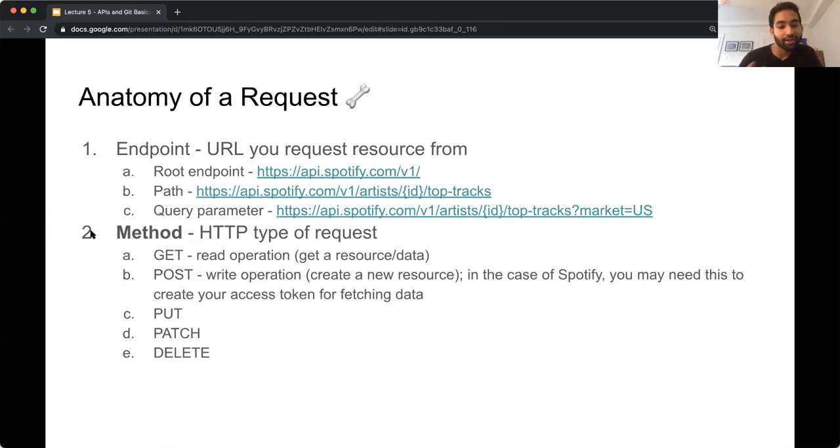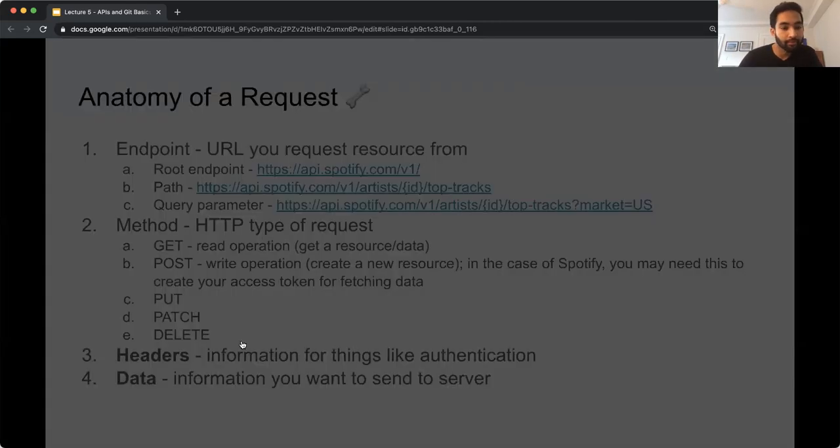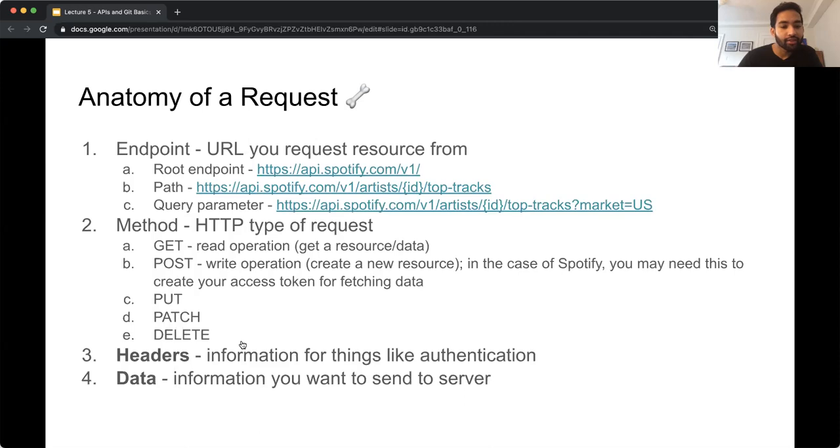So maybe on Twitter, when you're making a new tweet, you might use a post operation. And also in the case of Spotify, you're going to need post in order to create your access token, which helps you then get some data. And then you're going to have headers and data, which are extra information in your request for things like authentication and other stuff.